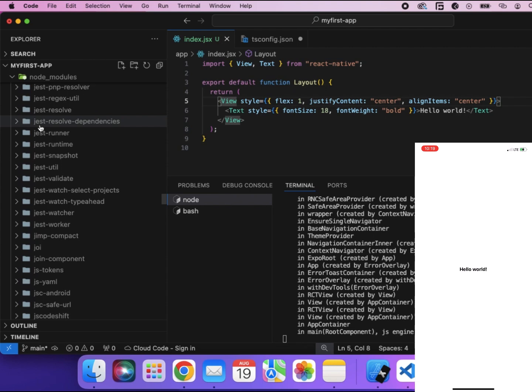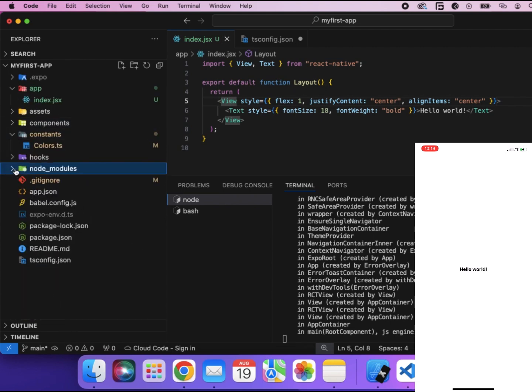Now, as of now, there's only one screen that React is trying to load for the Expo environment, which is the index file. I didn't determine what it should load. By default, React Native or Expo will demand the app folder, and it will also demand the index file. So these two things must be provided.